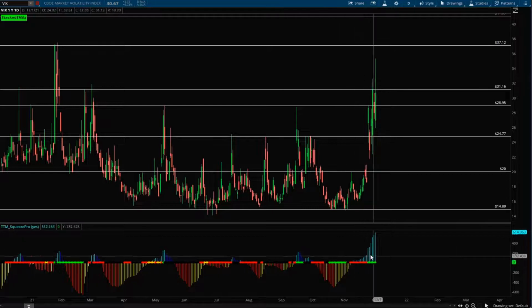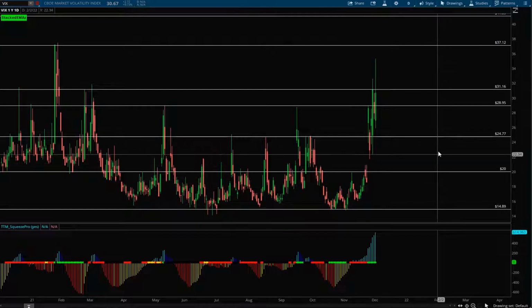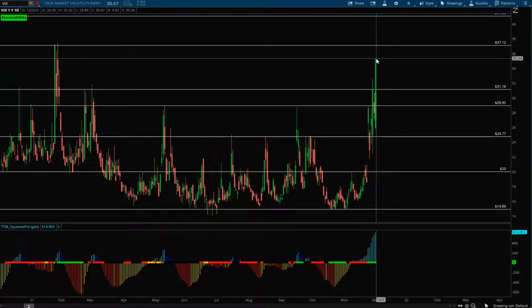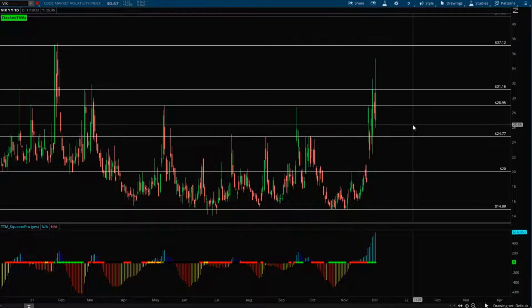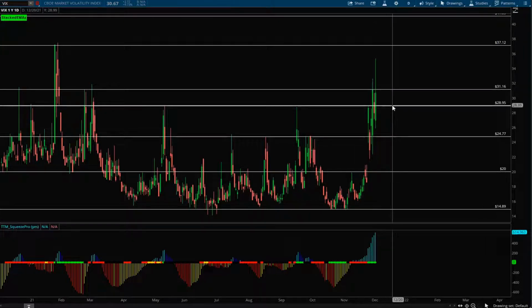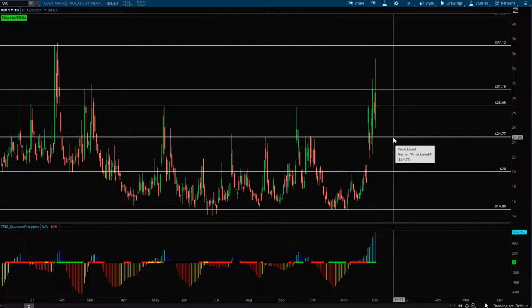Has been accompanied by this daily squeeze on the VIX, which is propelling it way up to that upside. Today was a little scary. We did get this large run on the VIX pushing 35. I thought we were potentially going to come up and touch this resistance line at 37, but I was actually really happy to see it close below this resistance line here, which is kind of letting me know that we could potentially start to roll back over, if not to about this 29 level, hopefully down back to these 25s, which would be a much better place for the volatility to be sitting at.